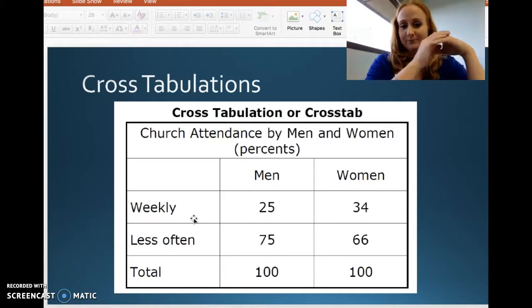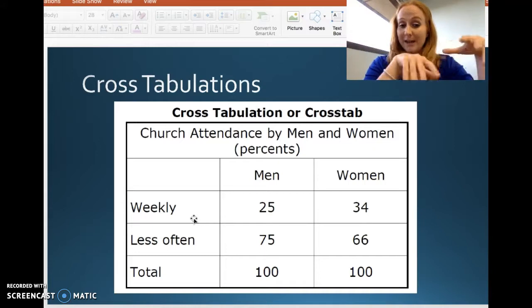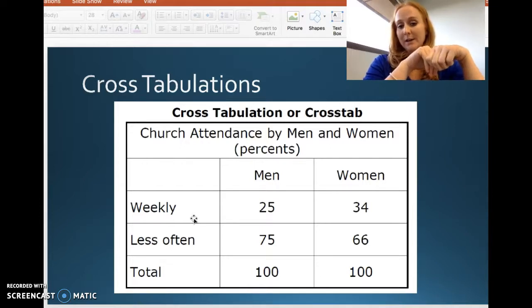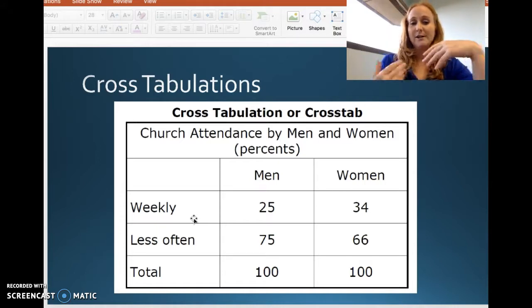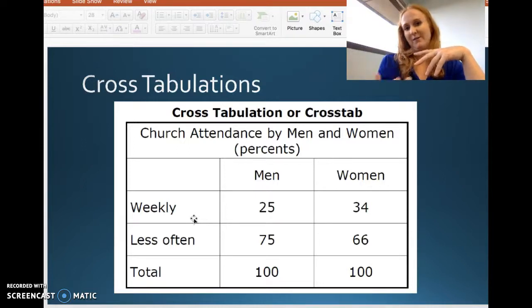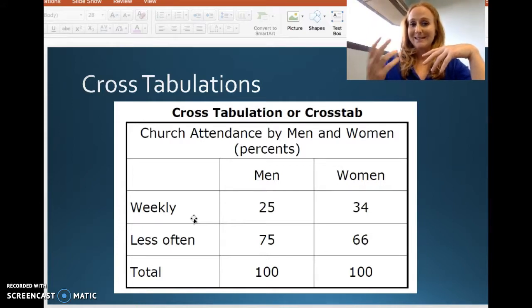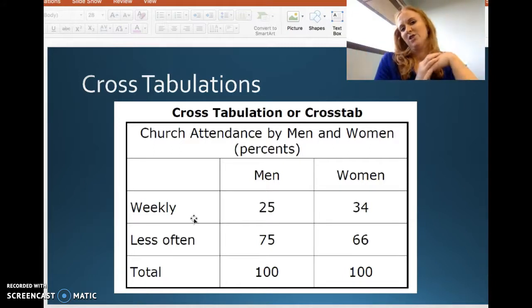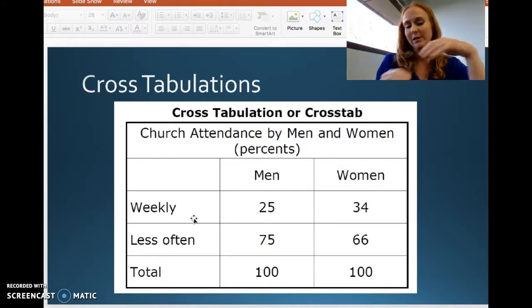So in this crosstab, it spit it out, and we look at it at a glance and we go, okay, well, we have 100 men and 100 women, and it does appear that more women are going weekly than men that are going weekly, but when we're observing it, we wouldn't know for certain. It looks that way, but are we right? We're not really sure. And so a chi-square test that accompanies your crosstab is going to tell you whether you can count on that result over and over again and if it's actually true. So what appears to be going on in the table is one thing. Is it true statistically? That's another. Or is it really just kind of a circumstance that happened in this data set? It lets us know that.